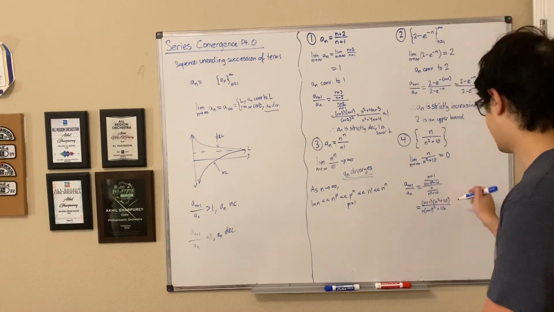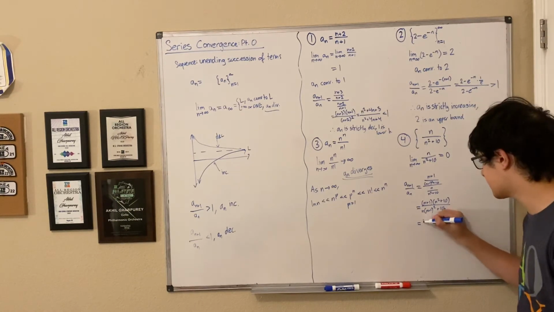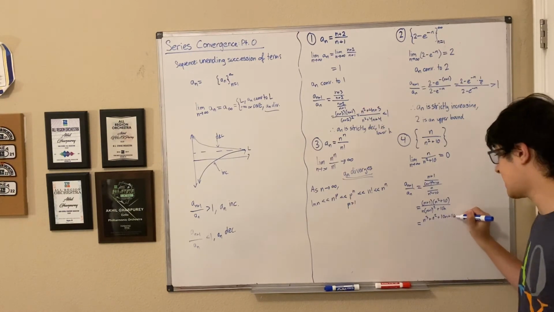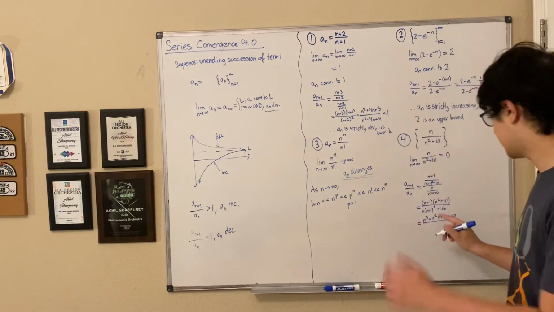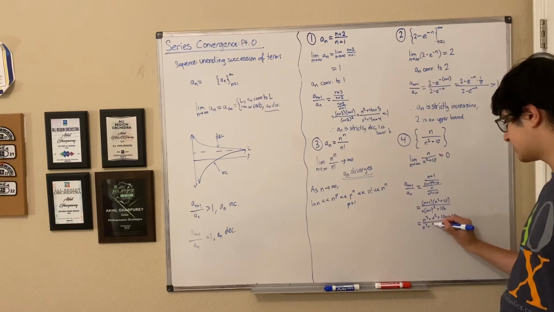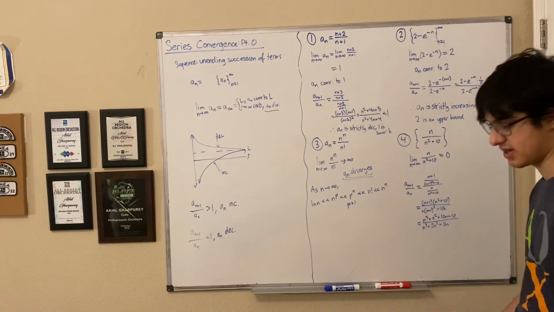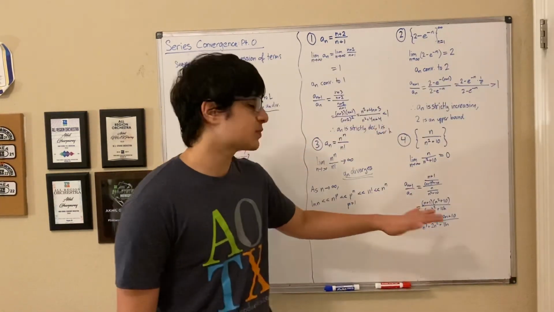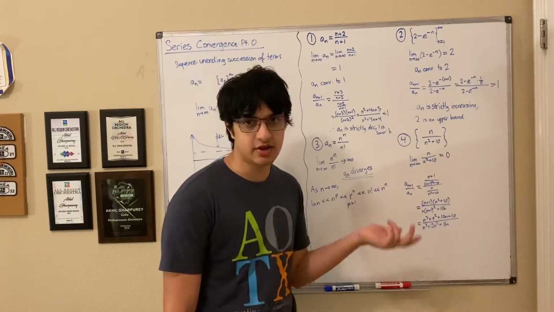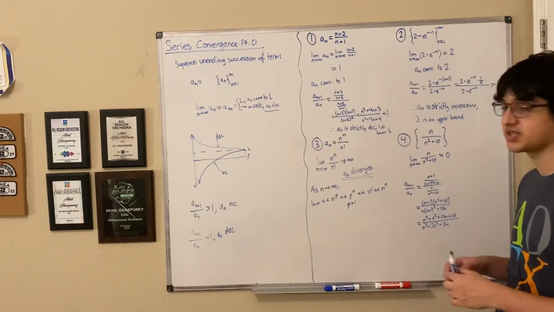Now let's go ahead and factor this out and expand to a polynomial that we can work with. So this is going to become n cubed plus n squared plus 10n plus 10, divided by, and I'm just going to do this all in one step, n cubed plus 2n squared plus n plus 10n, which is 11n. Now, we cannot explicitly tell if this is going to be increasing or decreasing here. So what we need to do is plug in a few test points for n. We can shortcut this process by using a calculator.